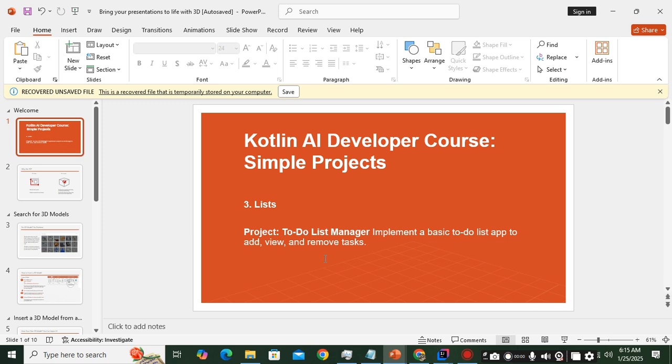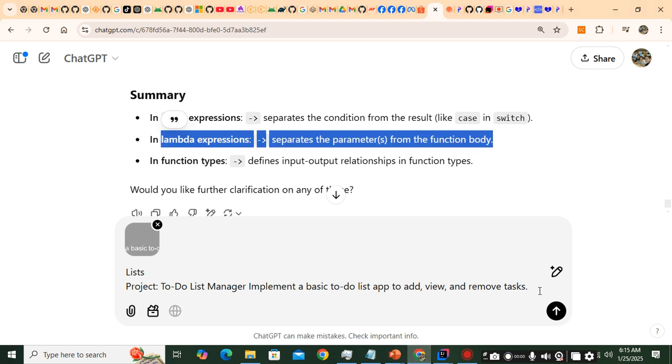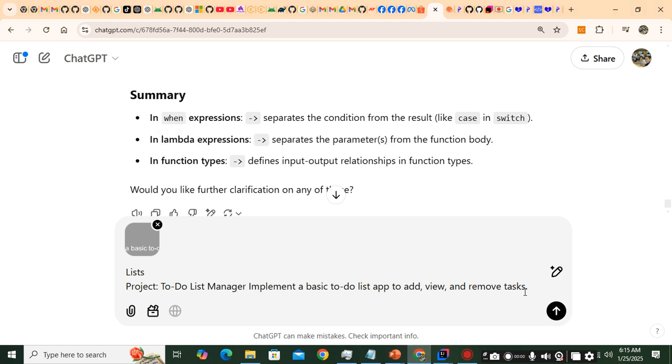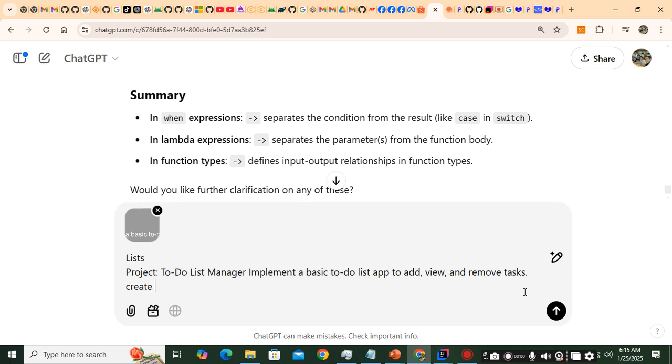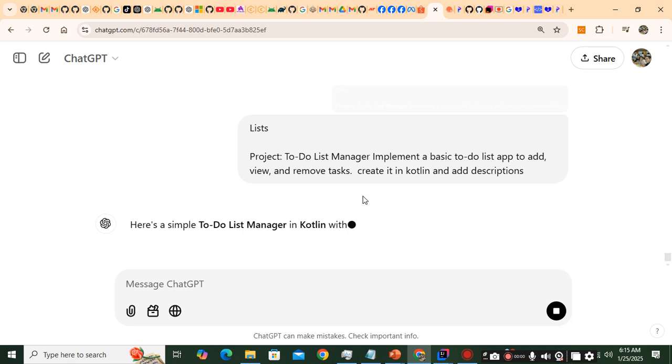In order for us to build the application, we copy this description to ChatGPT, and then add some descriptions: create it in Kotlin and add descriptions. So immediately ChatGPT will create the code for us.